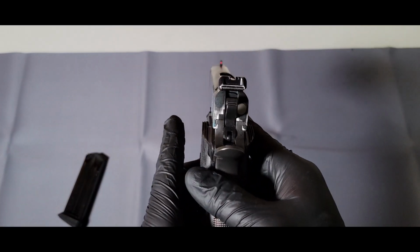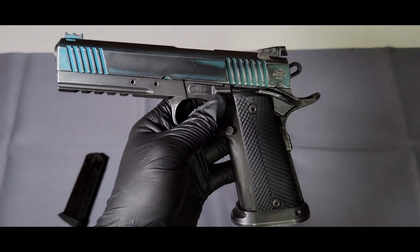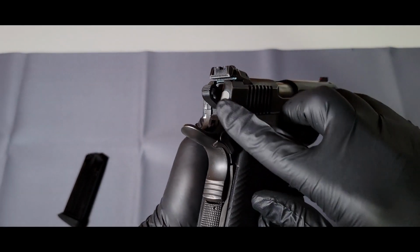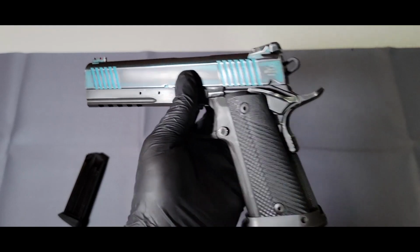This would be a very good competition gun if that's what you were wanting. And these Rock Islands, these are not expensive. I think this brand new is like $700. I got this for $500. All I needed to do was change out the extractor. You see that shiny, nice new Wilson Combat extractor on there. Yes, I love this thing.